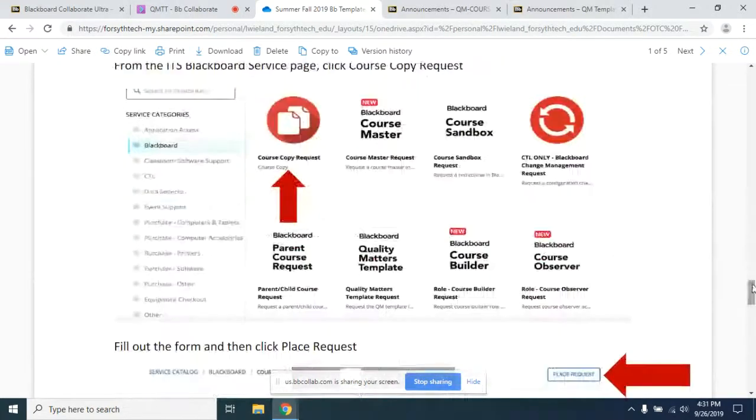The third option for Blackboard template use is if you have a course from a couple semesters ago and you really like the way it's structured and you're not ready to move over to QM yet, you can just do a course copy of that old format. I'm thinking of the previous way Blackboard looked, where it had instructor contact, course documents, course information, all that sort of stuff. You could just course copy that over.